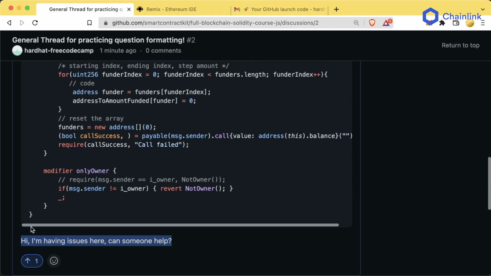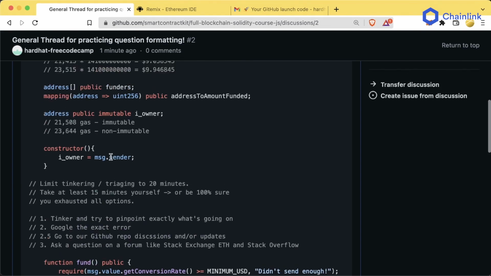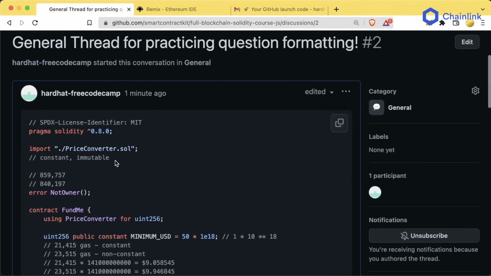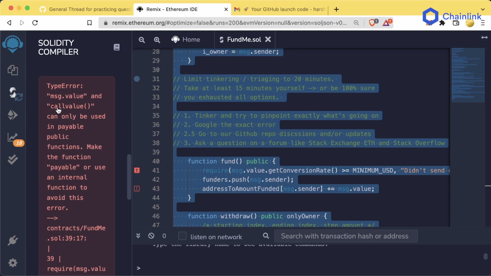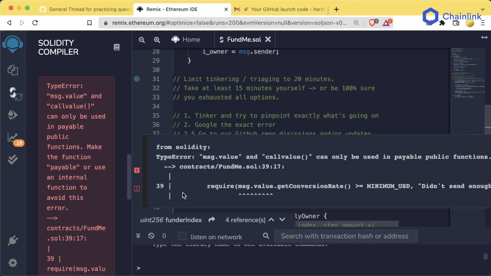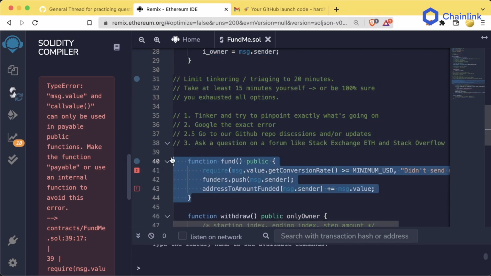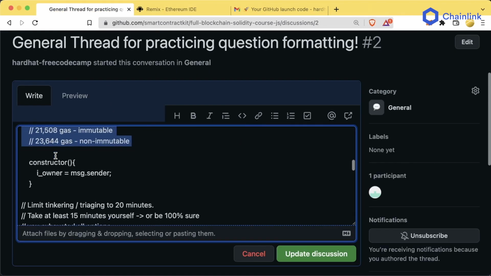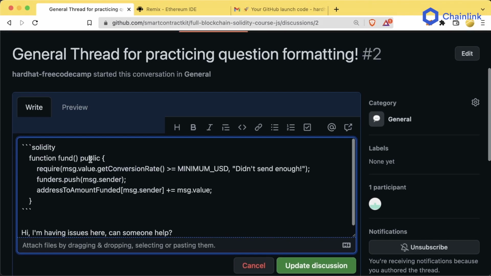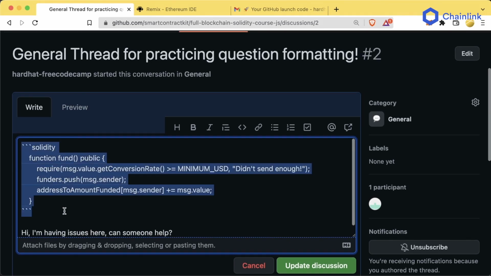However, it's still not specific enough. We've given a ton of code here and we haven't given the specific answer. So this is going to be really hard for somebody to answer. So let's make this more specific. So let's edit this question again and let's specify. So we see here, our issue is specifically on this function. So we're going to copy this function and we're going to delete everything else in here. And now we have just this code inside of here.